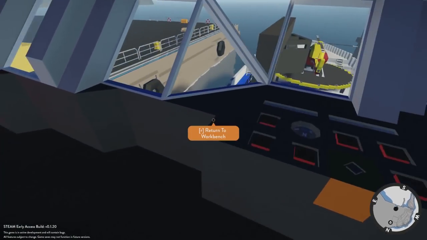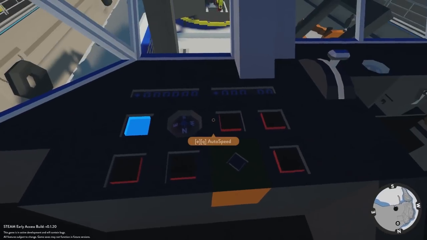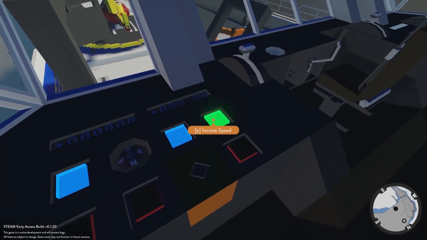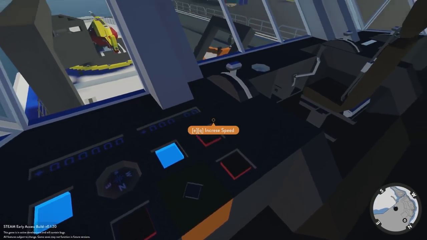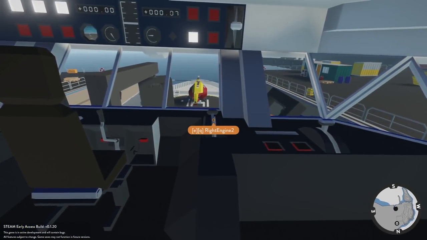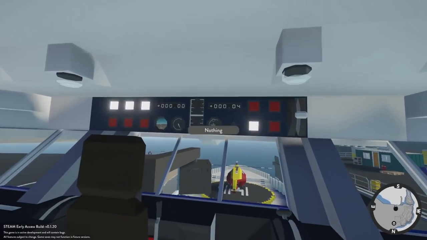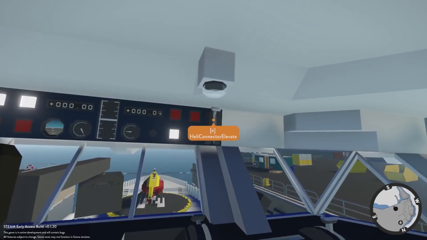So I'm assuming we can make this thing go without having to actually pilot it. Autopilot's on, left, right, auto speed. Okay, let's increase the speed here. Hold on, let's left engine. Is the parking brake on? Hold on, trim. Speed. Oh, that's the heli.